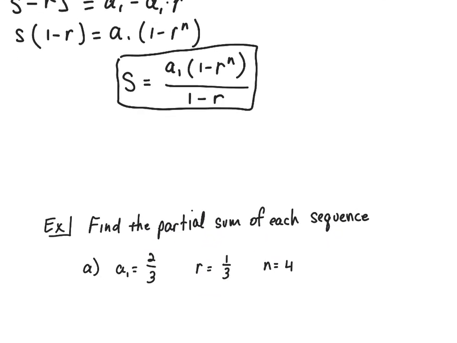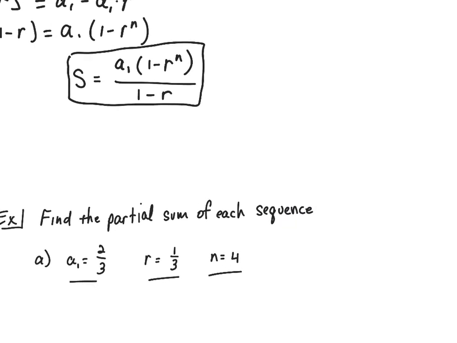So it may be presented to you where rather than looking at the sequence, it's just, all right, first term, common ratio, n equals 4, you plug it into the formula, use a calculator. So to set it up, he would say the sum is first term multiplied by 1 minus r to the fourth power, and then that's divided by 1 minus r.